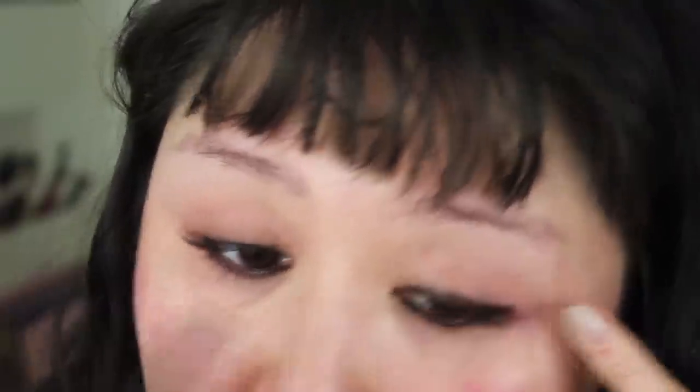So I'm going to start with a liner — this is my favorite, the Pat McGrath Black Coffee eyeliner. And I'm in the mood for a nice halo eye today. I'm going to line the waterline on the bottom and the top, and work this on the upper lash line. Not caring if it's messy, you know how I roll. I'm making sure to get this outer corner, that so often disappears or gets missed.